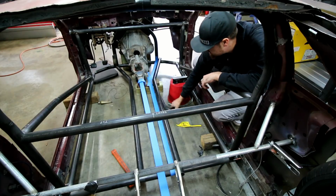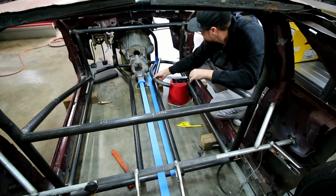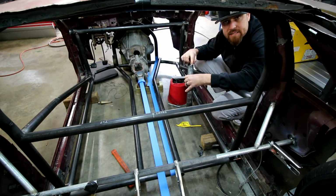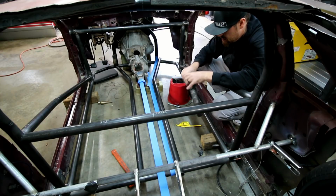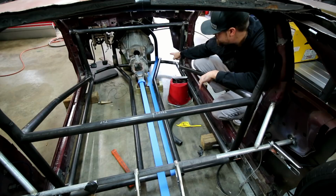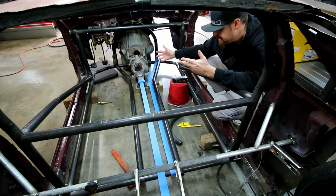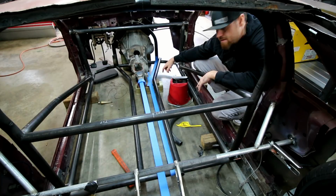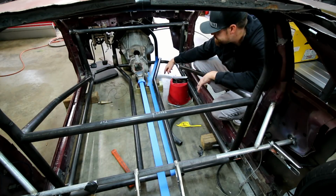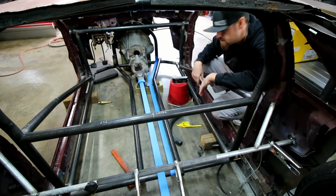And then what I did was I took my sample bend, laid it in here where it should be, and then figured out where that bend's going to start. Once I know those two things, I'm ready to go. I can measure from that front post back to where that bend's going to start. I know that distance is like 8 inches, and then I know that it needs to go 18 and a half or 19 degrees. And then the rest of the way is just straight.